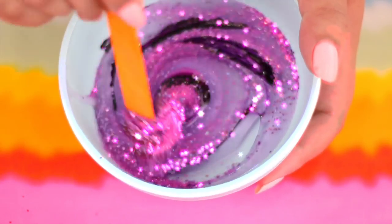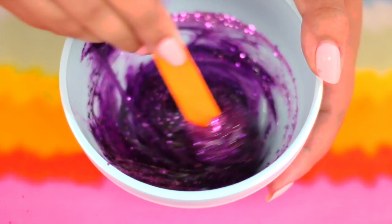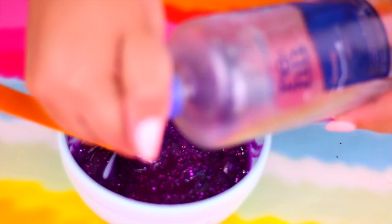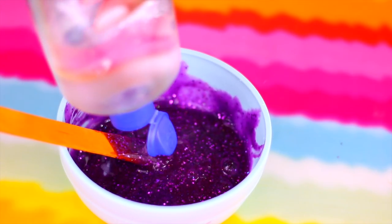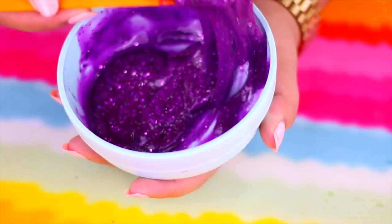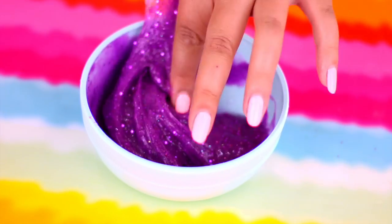This is my favorite part. Look how awesome this mixture looks. It almost looks like galaxy and I love it. Once you have it ready, add the activator of your choice. Here I'm using contact lens solution. Remember that the more you add, the less sticky it's going to be, but if you add too much, you can ruin the slime, so the best way to add the activator is little by little and keep mixing it each time to check the consistency.